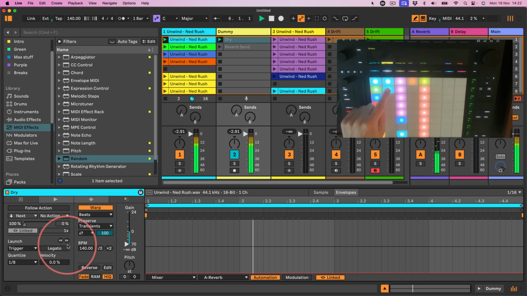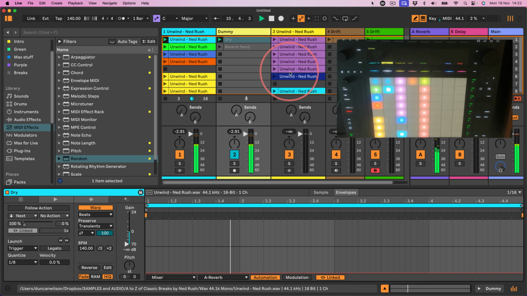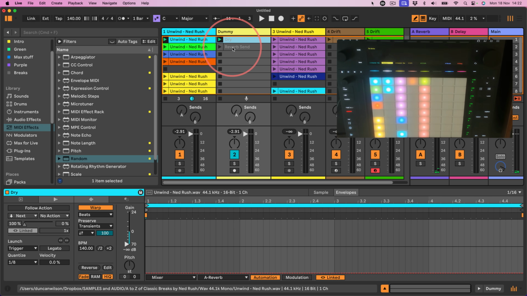What happens if I let go? Okay, the clip did indeed stop, but the parameter automation stayed up. So that's when it's maybe a good idea to have a dry clip with no automation that you would then go back to, to have nothing happen, and then you could have a whole load of other clips down here where all your dummy clip automation happens.